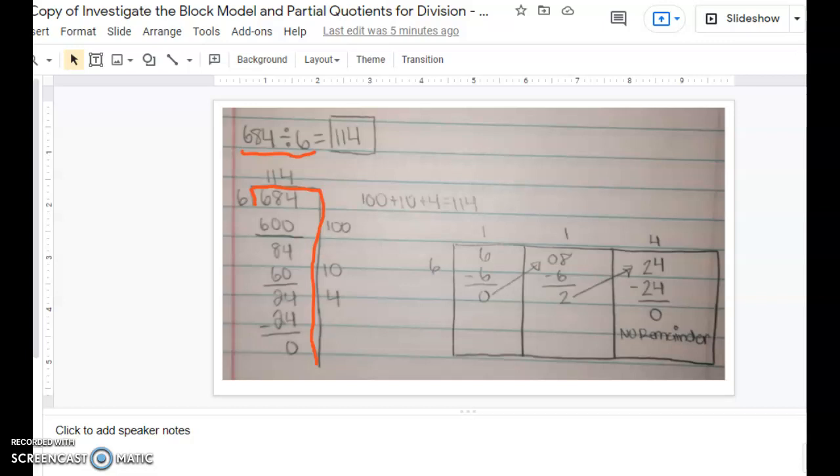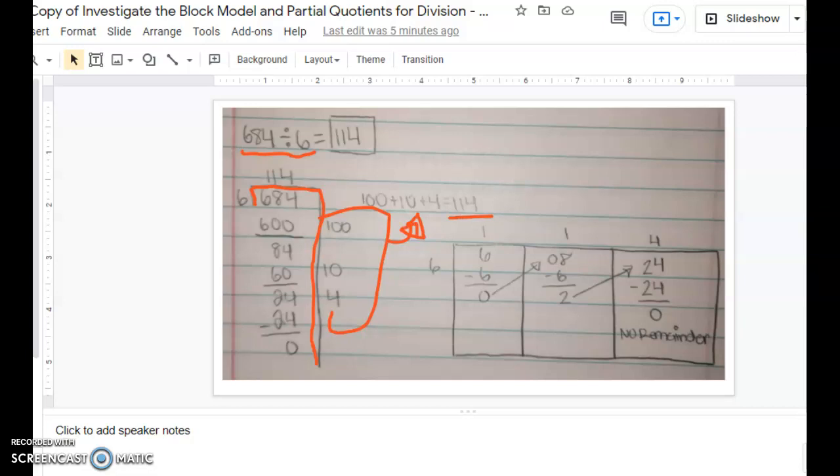I know that 6 goes into 84 at least 10 times here. So I take that away from 84, giving us 24. And here you can see 6 goes into 24 4 times. So 6 times 4 is 24, and so we are left without a remainder for this problem. Taking our products here and getting our quotient here.